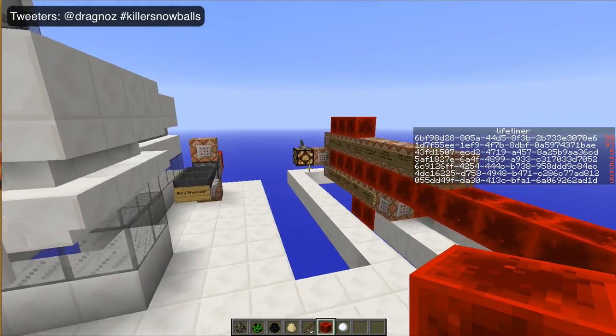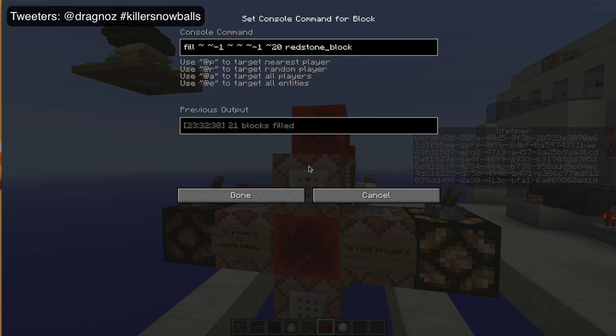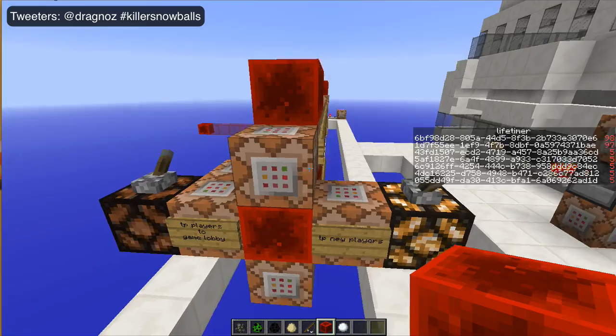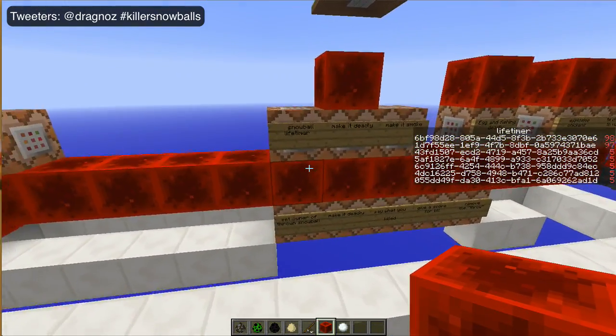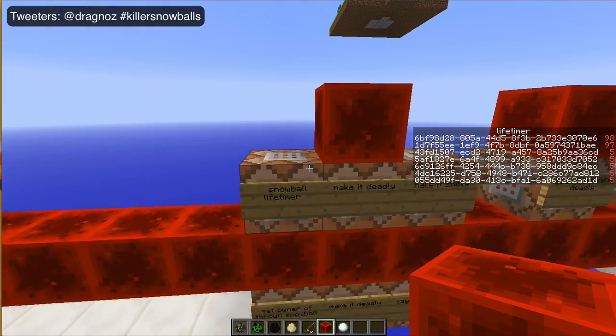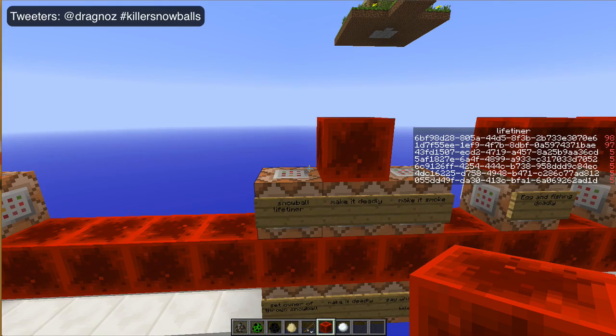So on this super fast clock, so this is a full clock. Up here I'm just setting a redstone block from here right to the other end, and at the bottom over here I'm just setting it to stone. So it just ticks over at about 20 hertz. Okay, it's a very, very fast clock. So it adds 1 to the snowball timer every tick.